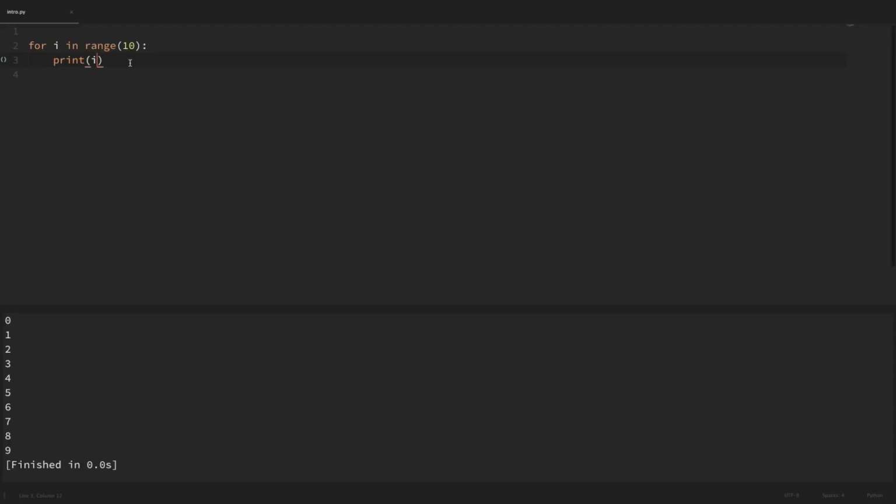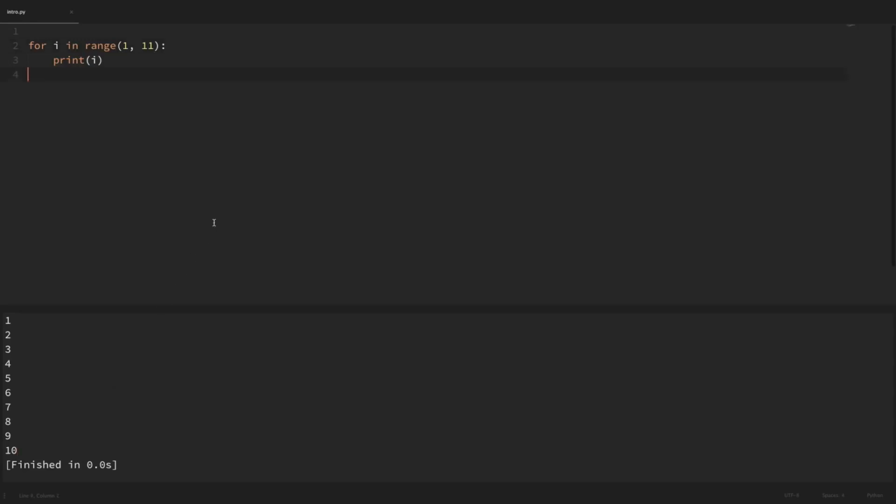which is 10 items. So we start at 0 and go up to but not including this number that we passed into range. Now, if we don't want to start at 0, then we can also pass a starting value into range. So if we wanted to start at 1 and print out the values 1 through 10, then what we could do is say that we want to start at 1, and now we're going to have to go up to 11 because it doesn't include the last value. So now if we run this, then we can see that now it started at 1 and goes up to but not including 11, so 1 through 10.